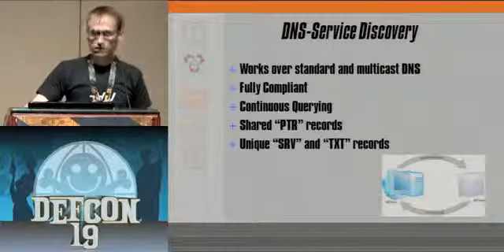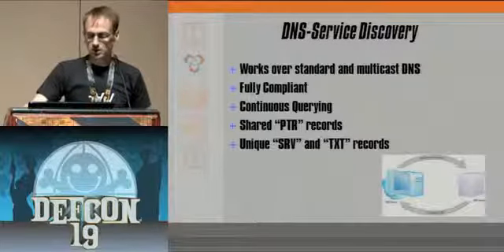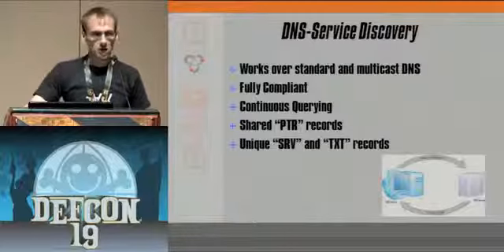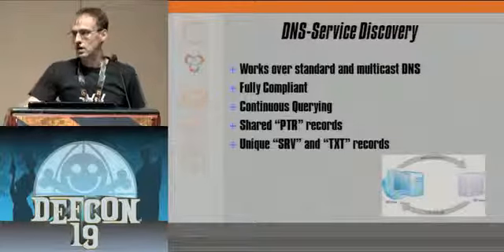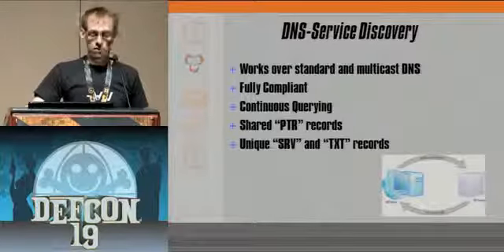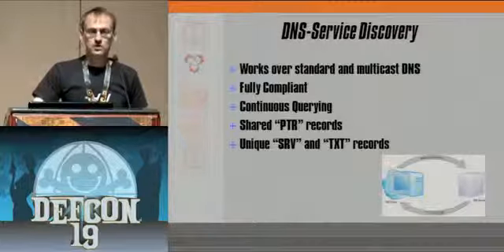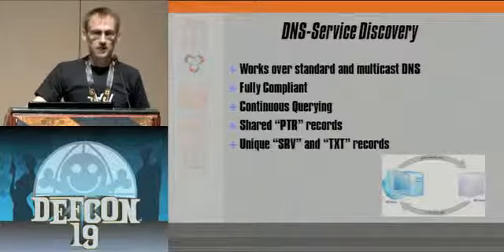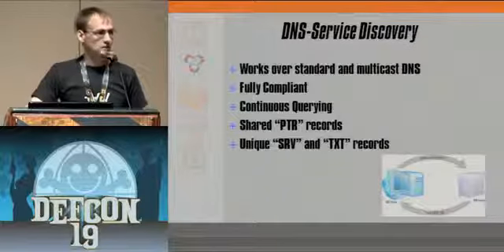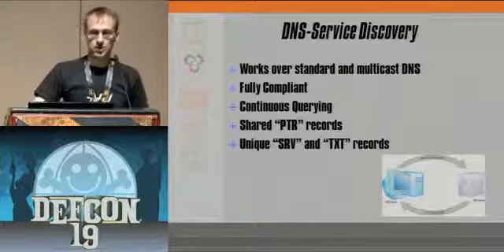First off, DNS service discovery is not unique to multicast DNS. It works over standard and multicast DNS. However, when it operates over multicast DNS, it is fully compliant. It is involved in continuous querying, because if a user, or a piece of software, wants to utilize one of the services available out there, it wants to make sure that the list it has to select from is fresh and valid. So it's always going to be constantly querying and collecting responses in order to make sure that that list is valid.